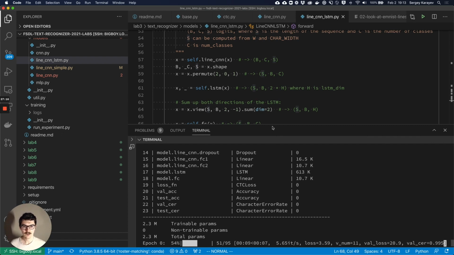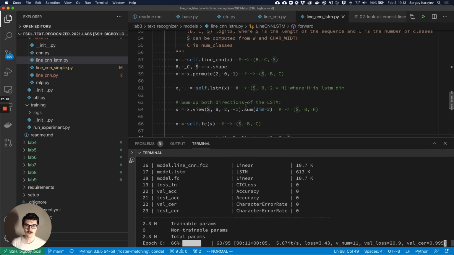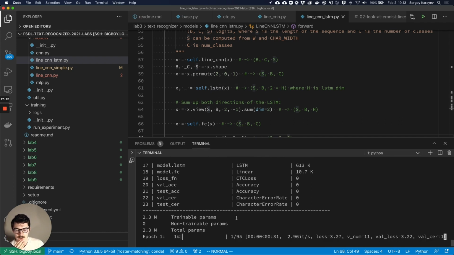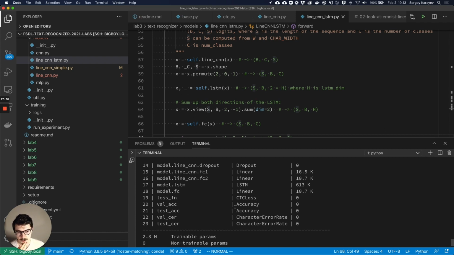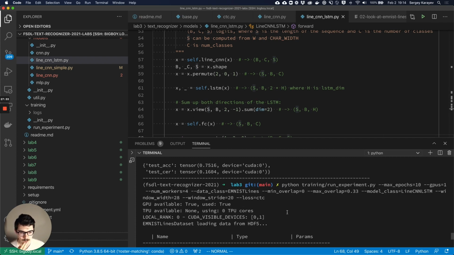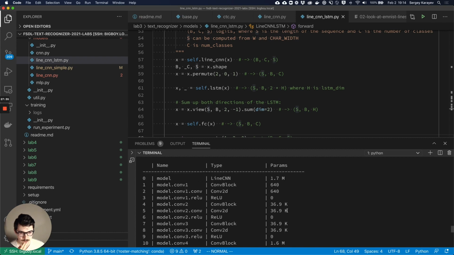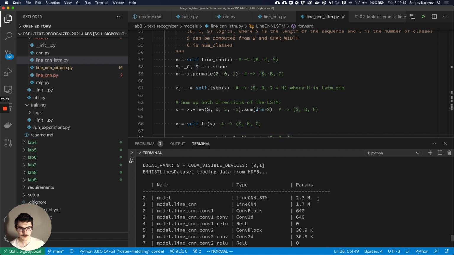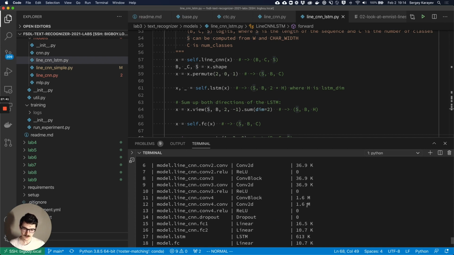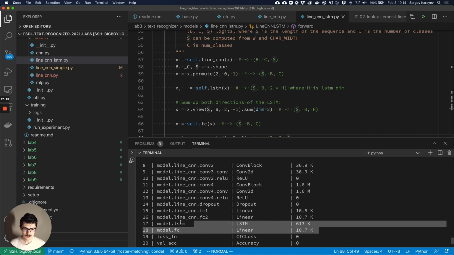The only thing that changed internally is now there's an LSTM processing the output of that CNN and hopefully using the contextual information that the hidden state can encode to make an even better prediction. It's more parameters. So our old model was 1.7 million parameters. The LSTM one is 2.3 million because we have some additional parameters in the LSTM layer.